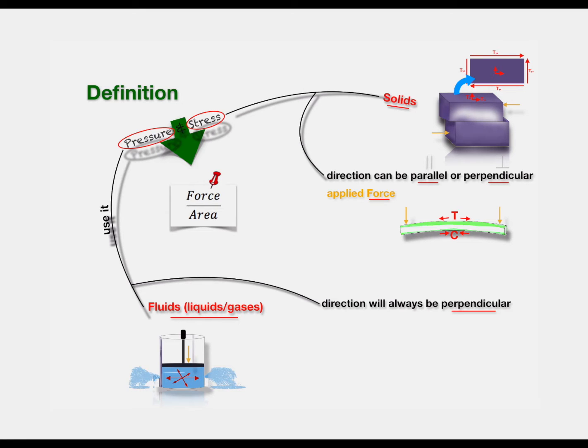Which makes one thing clear. That the pressure is a scalar quantity. A quantity that is only defined by magnitude and no direction. While we know stress have magnitude and it also have direction. Along with that, we specify point of plane on which it is applied. Which makes this quantity second order tensor.